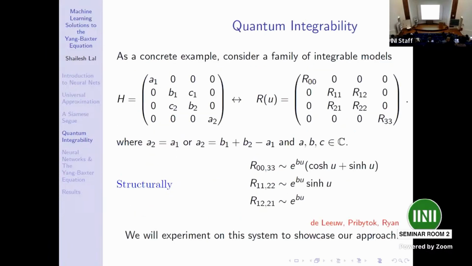So as a concrete example, let's consider a family of integrable models. The Hamiltonian is given by this equation, and you have these constraints that A1 is A2, or this other equation is satisfied: A1 plus A2 is B1 plus B2. And these A, B, Cs are complex numbers in general. This has been solved. The full set of solutions is known when the vector space is two-dimensional. For this particular case, it turns out that this is the set of solutions. So here we know things very well. In fact, in this case, we know all the distinct cases very well.